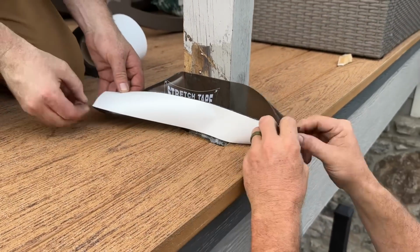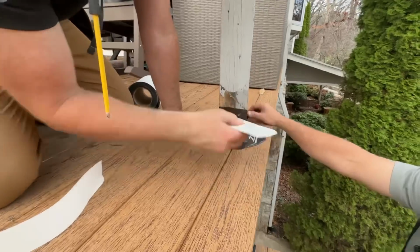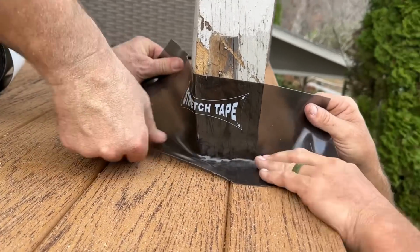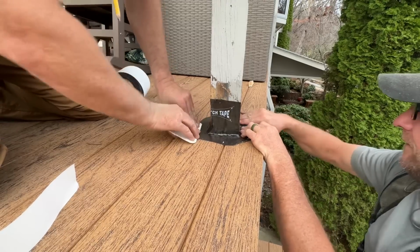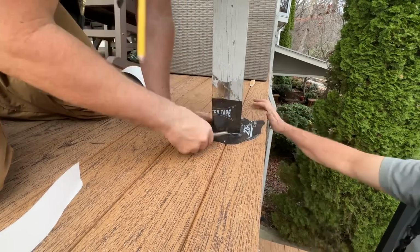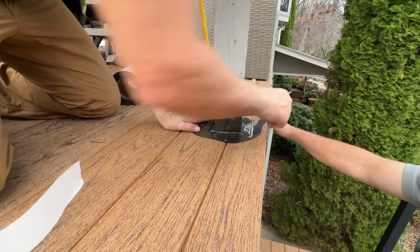So we're gonna use one of these sheathing tape knife things and just sort of press on it. They do make rollers, but this is kind of a weird place to use it, kind of tight. So just pressing on it, making sure it really bonds to the deck and to the post really well. And then we're gonna cover it up.